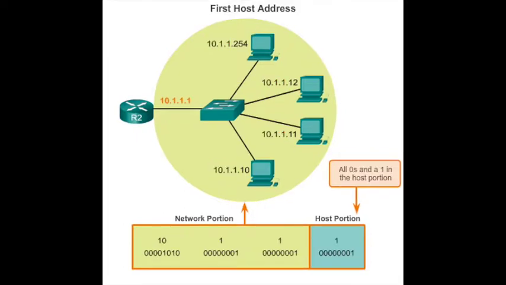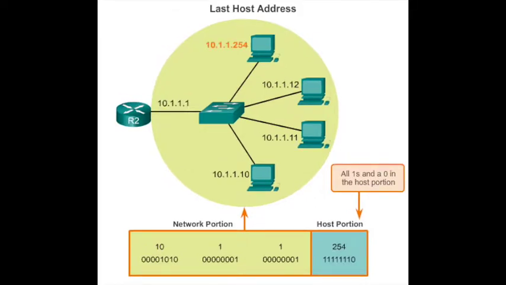To ensure that all hosts in a network have a unique IP address, it is important to identify the first host address and the last host address. Hosts within the network can be assigned an IP within this range. The first host address will have all 0 bits except for the one in the lowest order. This address will always be 1 greater than the network address. It can be used for the router or default gateway address. The last host address, on the contrary, will have all 1 bits except for the lowest order, that will have a 0. It's always 1 less than the broadcast address.